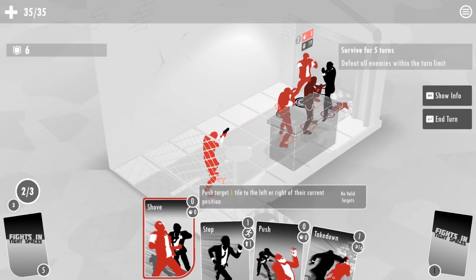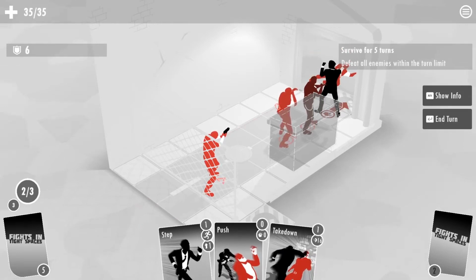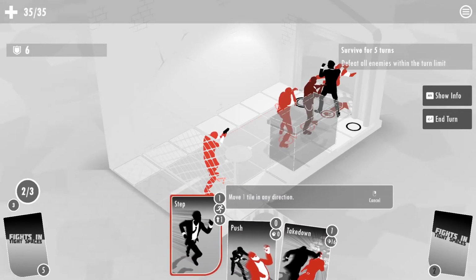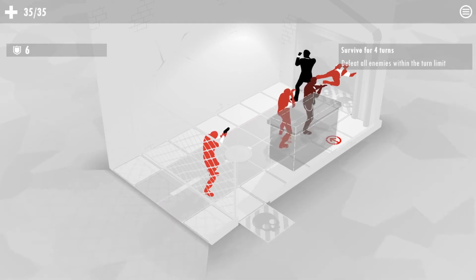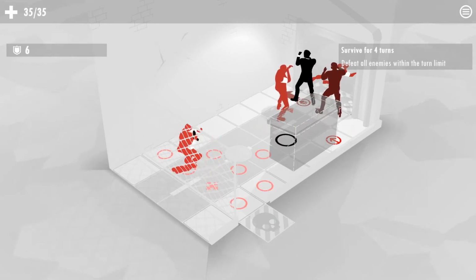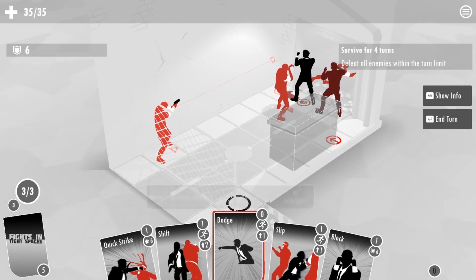Hold on, let me see. So I'm gonna shove you. You're out of bounds. You're done. I'm gonna move here. The man with the gun couldn't be an issue. Okay, I don't want to go that way. What do we got?